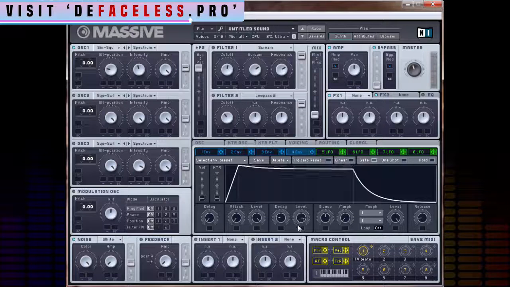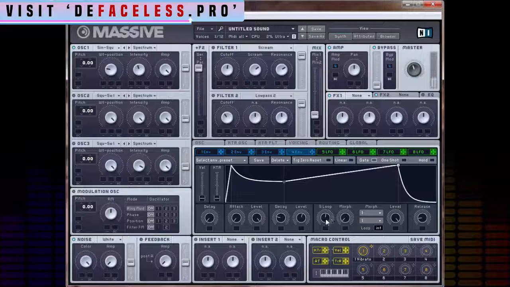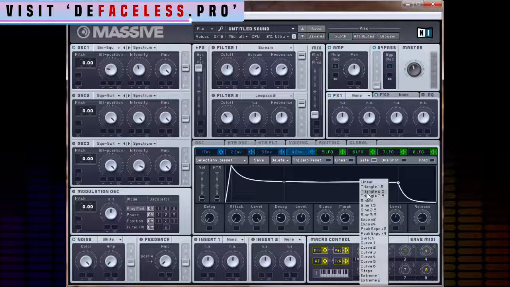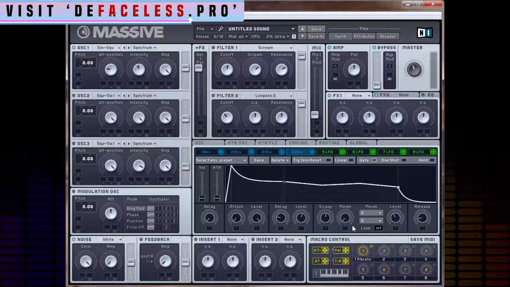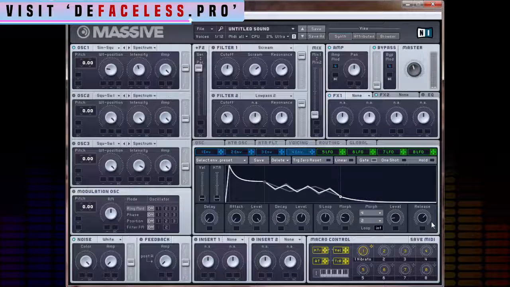Decay is how quickly the sound falls off. Sustain loop determines the nature of how the sound is sustained once it decays. So it decays all the way to there, then this sustain loop here, as you can see. The morph knob basically relates to these 2 boxes, I believe. If it's a short release, once you let go, it's going to stop. If it's a long release, once I let go, it still rings out for a period of time.